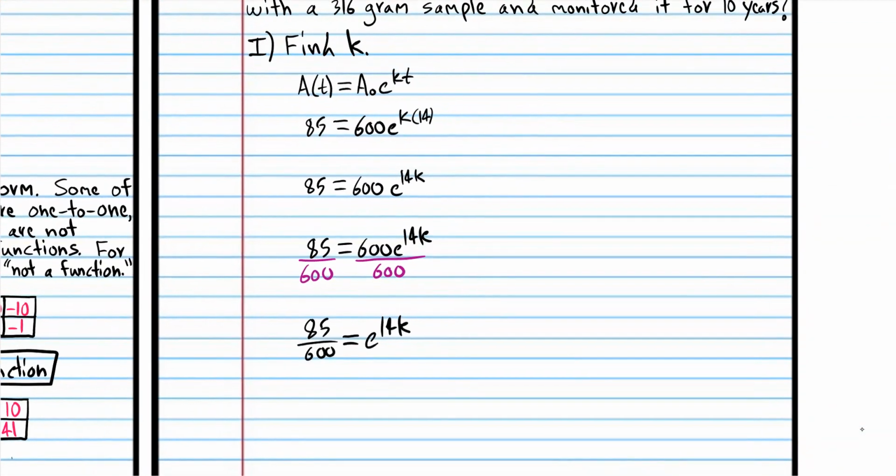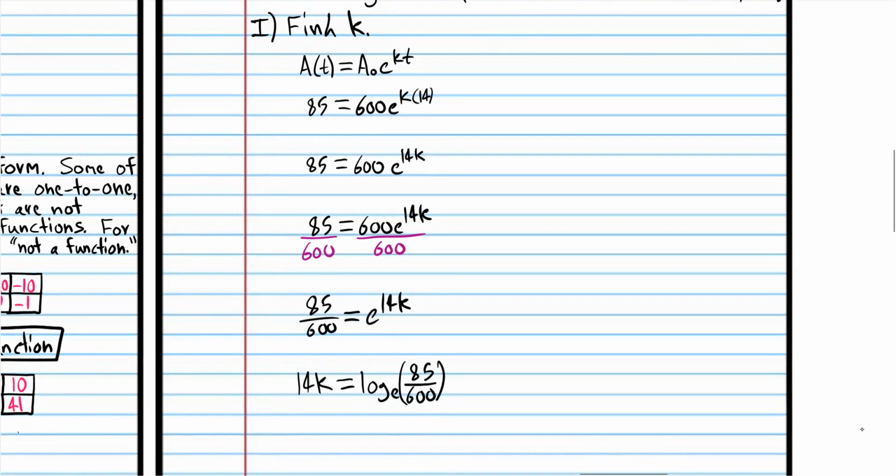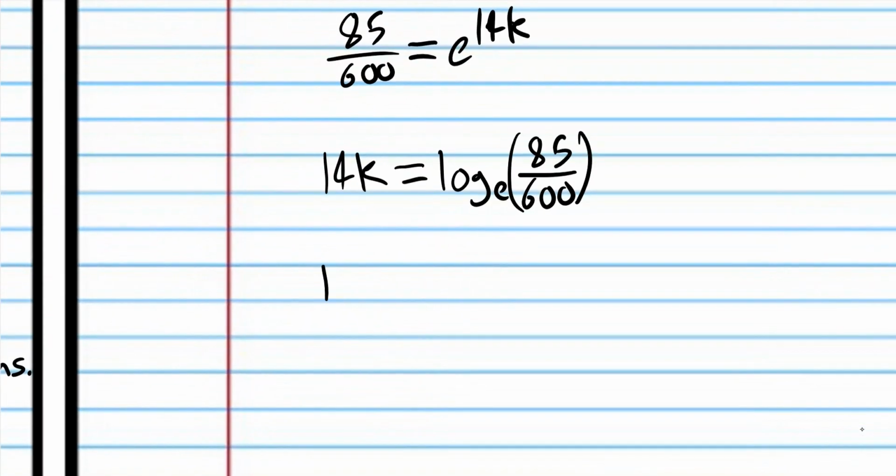Now we're stuck. We don't know what to do, unless we know how to translate from an exponential equation to a logarithmic equation. So the exponent is equal to log base e of whatever's on the other side of the equation. So this is what we tell the calculator. We need to use the calculator. We need to tell the calculator what to do, but how do we do that? Well, we use logarithm notation. But actually, we don't use that notation. Whenever you have a special base, e, you use ln. So very, very important to understand that.